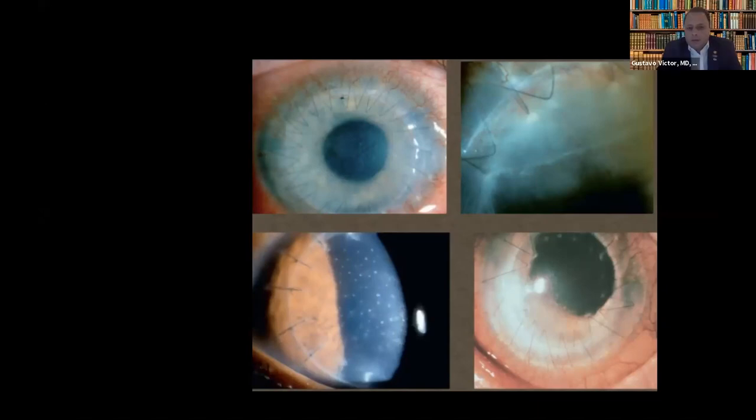Yes, it is. And you should look also for some uveitis, something like that. But I cannot see the very thin slit lamp photo in the down left. You talk about the down left, yes? The down left, is it a sign of rejection or not? Yes, this one. Which type of rejection? Endothelial, stromal, epithelial? Endothelial.